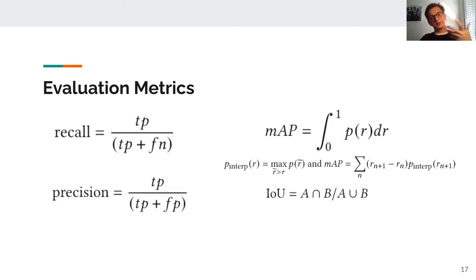To evaluate our experiments, we used the following metrics: recall, precision, and mean average precision. We also use the Jaccard overlap IoU, which we use first to select positive samples during training. A positive sample is a patch containing a bounding box corresponding to a face, where that bounding box overlaps with a certain IoU threshold with its ground truth in the full image, and also for the extra NMS step.